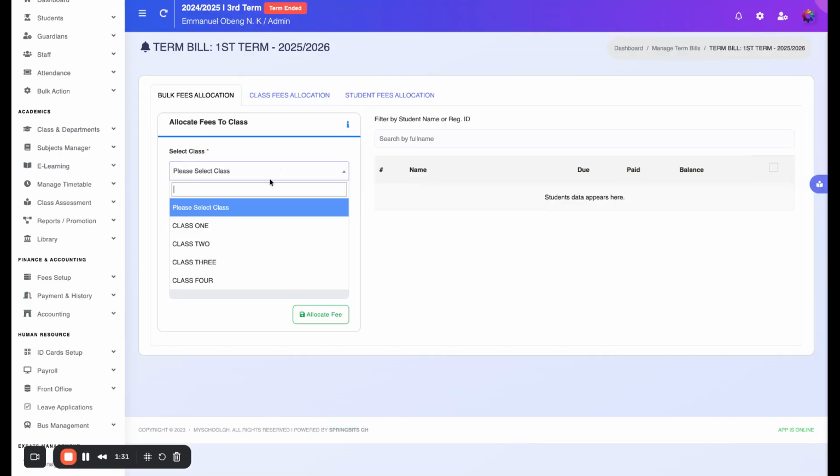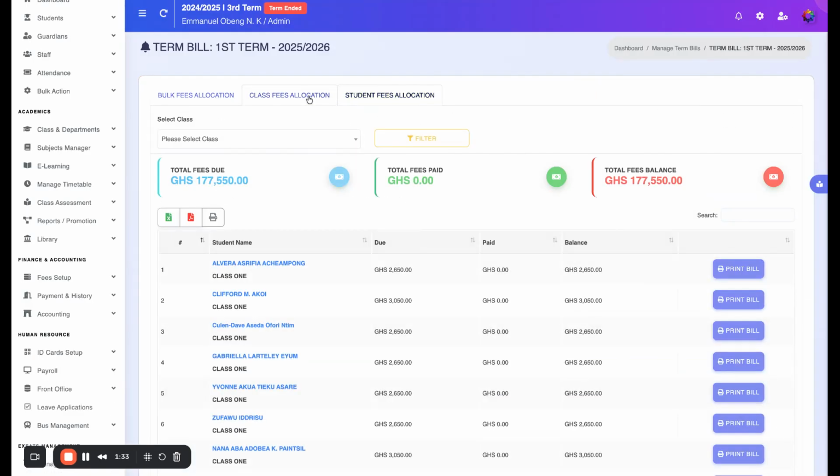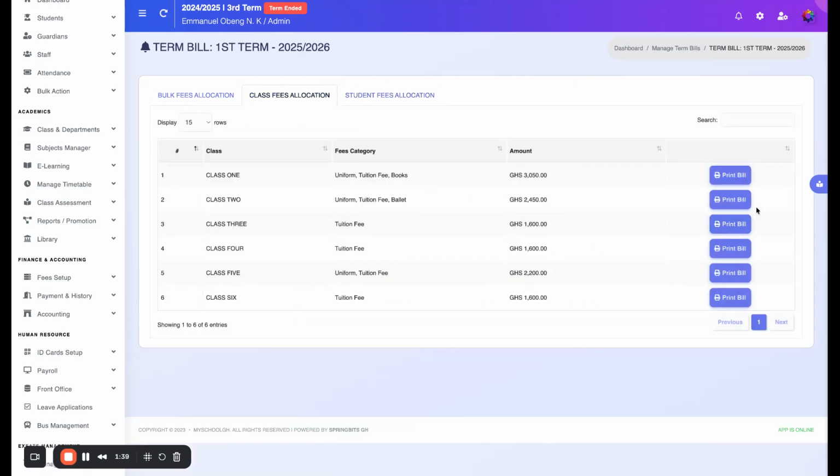You go to allocate the fees, and then afterwards you have these tabs where you can print out a bill for a student or bill for the entire class. So for this one, we've already generated it. So you are going to preview bill for class 2. Note that we have already promoted the students in class 2 to class 3. So whatever we see on the bill should indicate class 3 instead of their current class. Go to print bill.